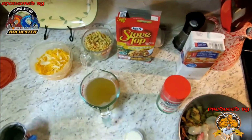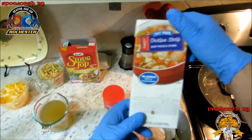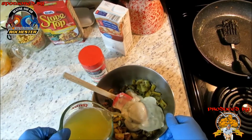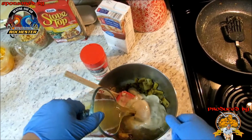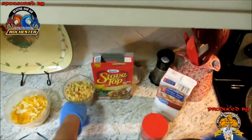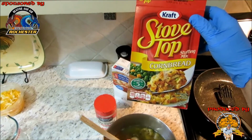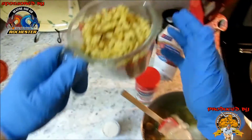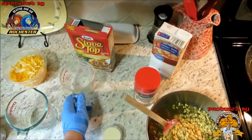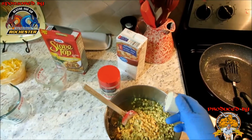All right, guys. Now it's also calling for 2 cups of chicken stock, which I have right here. And I shook the box really good. Now, the wild ingredient, guys, it's actually calling for 1 cup of stovetop cornbread mix. So here's 1 cup here. Let's go ahead and get that into the mix here. And 2 tablespoons of Parmesan cheese. So let's go ahead and get that in.